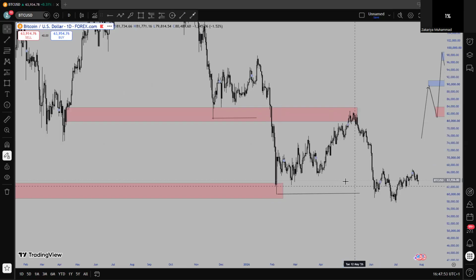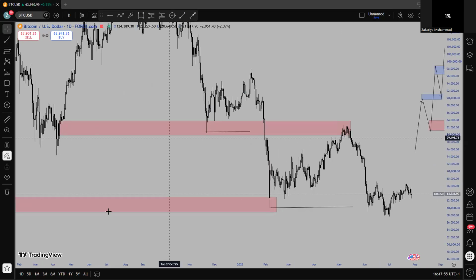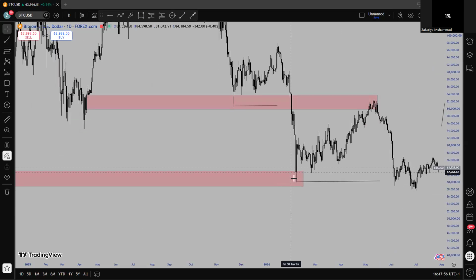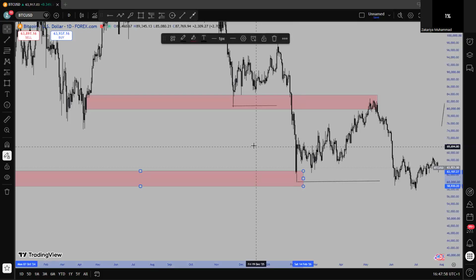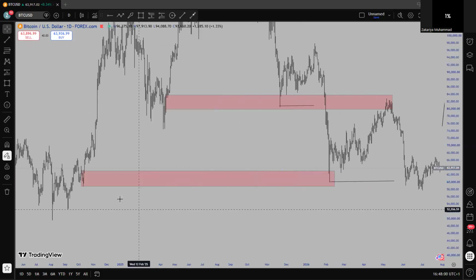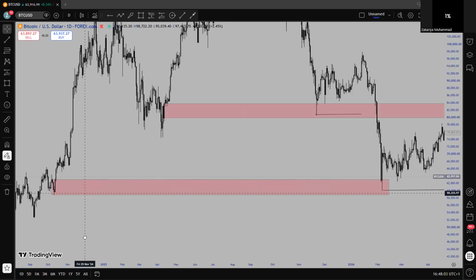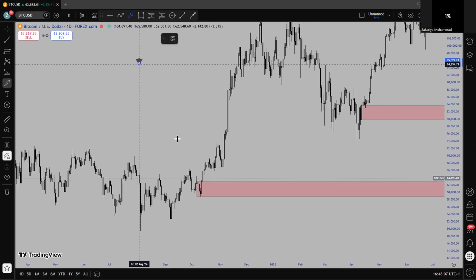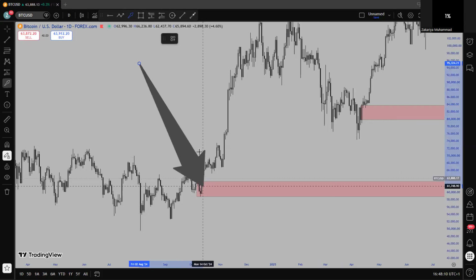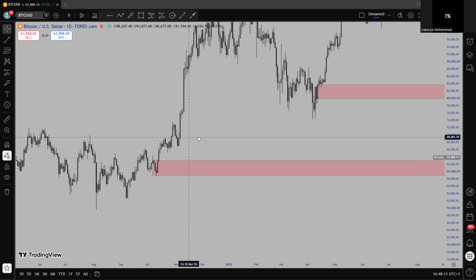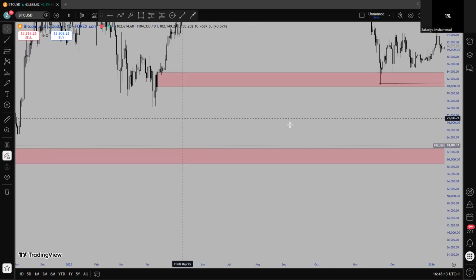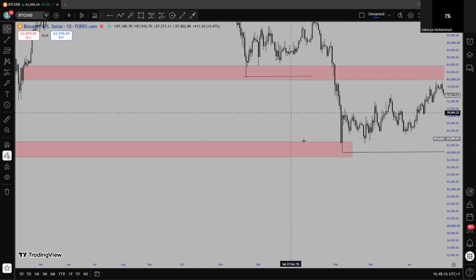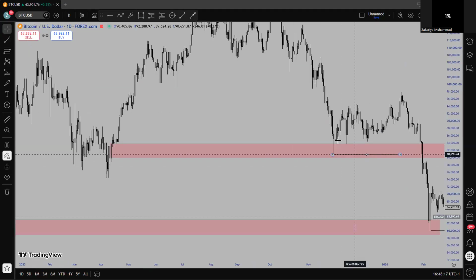So in the high time frame, you see what we're dealing with. We have a break of structure and the market tapped into this bearish zone that has not been used before. If you zoom back to the previous market structure, you see the market has not used this order block when it was buying. You see it? That means it's not going to work at all. So the market tapped into that order block and gave us another correction move.